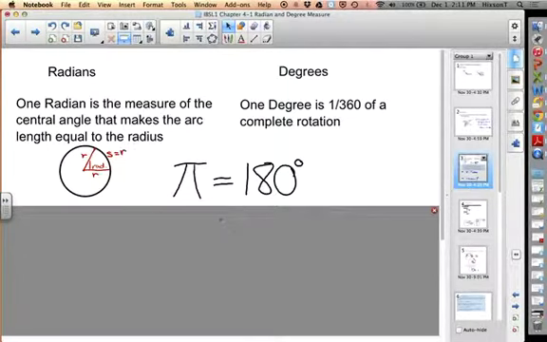If you remember this conversion, you can figure out how to convert something from radians to degrees or degrees to radians. There is another unit of measure called the gradient. It's only used in a couple of applications, and I can't remember which ones they are now. Basically, instead of dividing the circle into 360 degrees, they divide it into 400 parts.